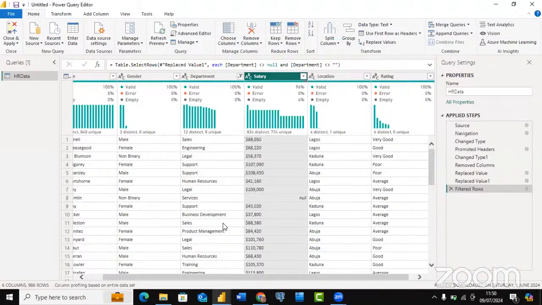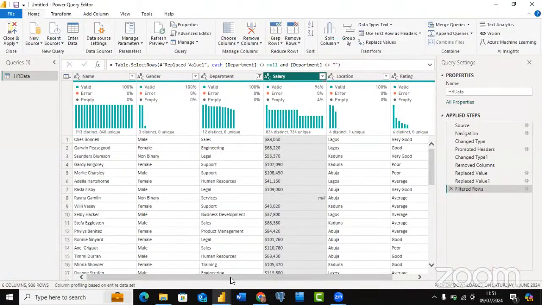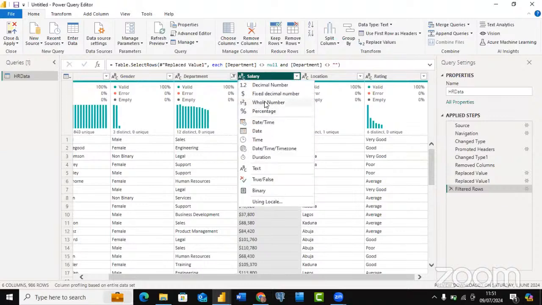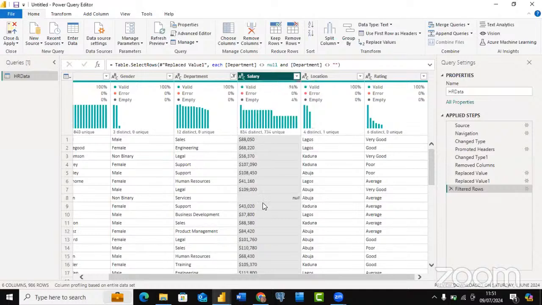But before I go ahead to change the data types, I earlier said that data types, I'll go over that again. Data types are basically a representation of what you have on your columns. So I have my name is text, my gender is text, department is text, location is text, and so on. So if you had numeric, let's just say 1 to 3, what you have on that column would just be, let's say, whole number or decimal numbers. So for this column, I'm having amount, is currency. So I'm going to replace this with fixed decimal number.